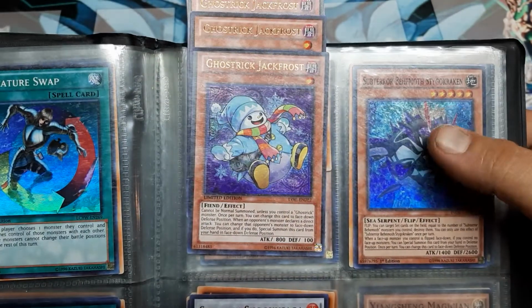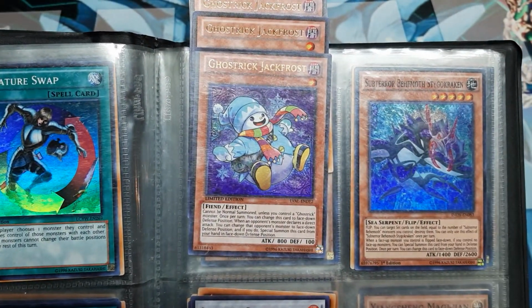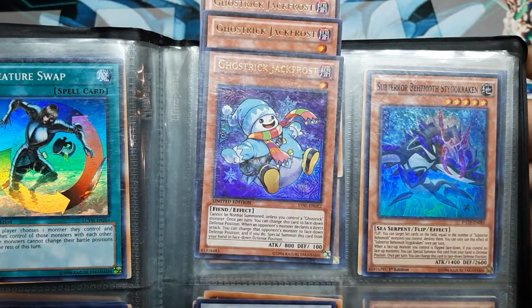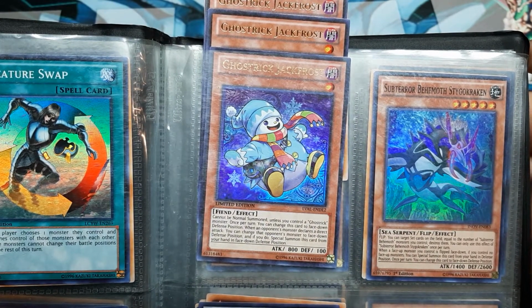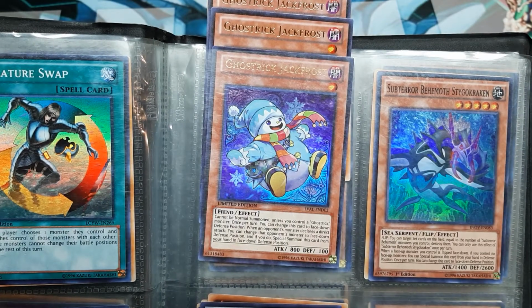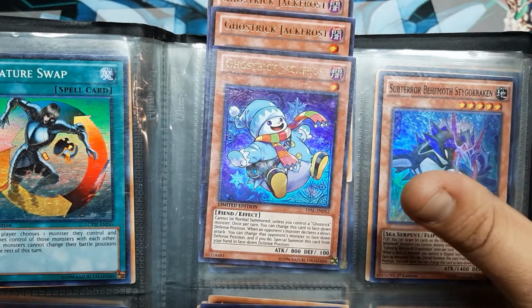There's a play set of Jack Frosts. Now, if I'm going through your book and you have them stacked, it shouldn't be up to me to decide whether or not there's multiple copies of a card inside of a page. So I try to stay away from doing this. It eliminates a lot of confusion.